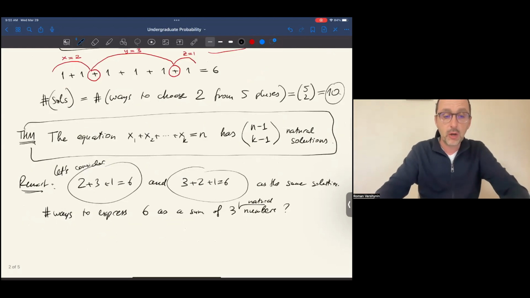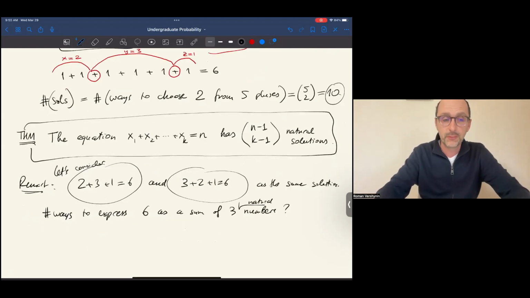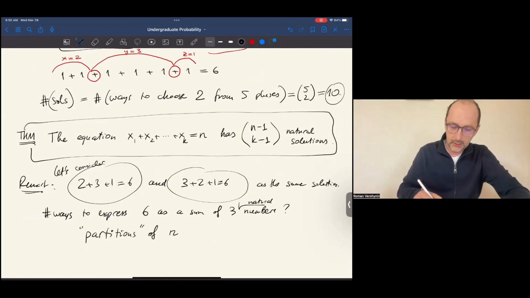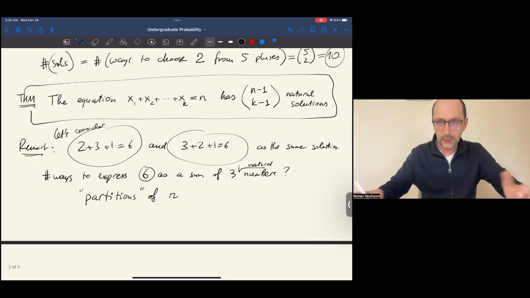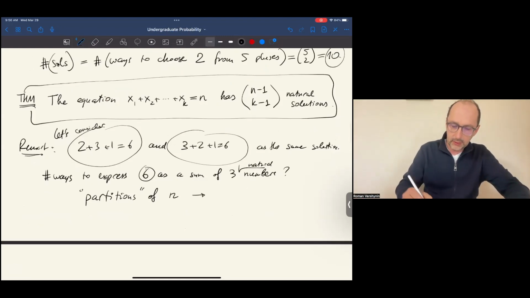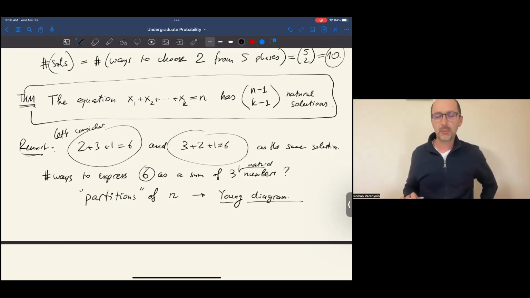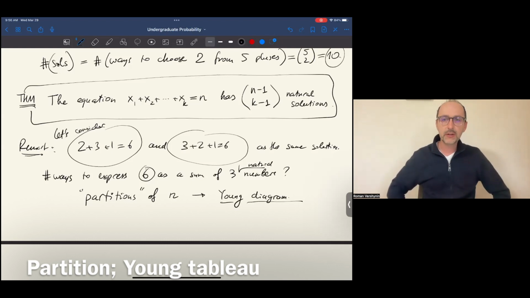This problem, unfortunately, doesn't have a closed form expression. It's a deep problem related to the notion of partition of a natural number n. There is no closed expression, but this is related to the deep area of combinatorics, where every partition can be represented by a Young diagram. If you are interested in combinatorics, go and check it out. The partition function is the keyword, and the Young diagram is a keyword. This is outside the scope of our course.